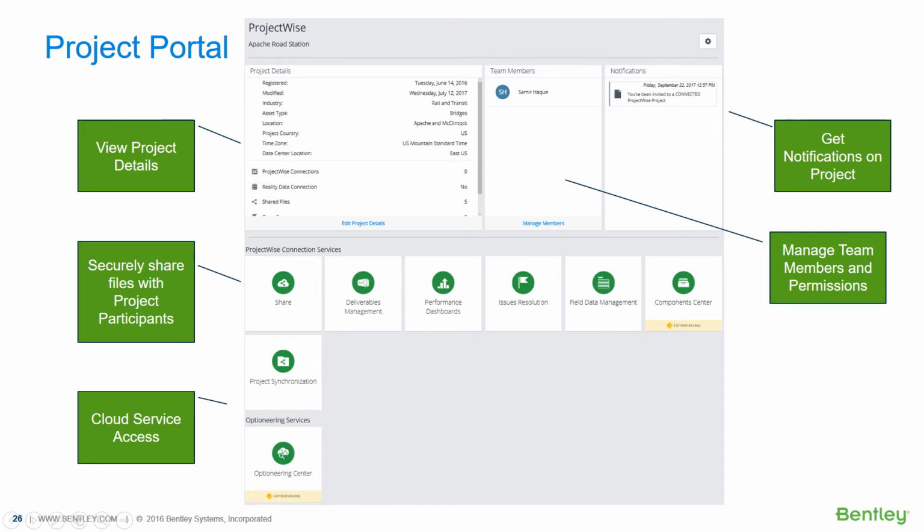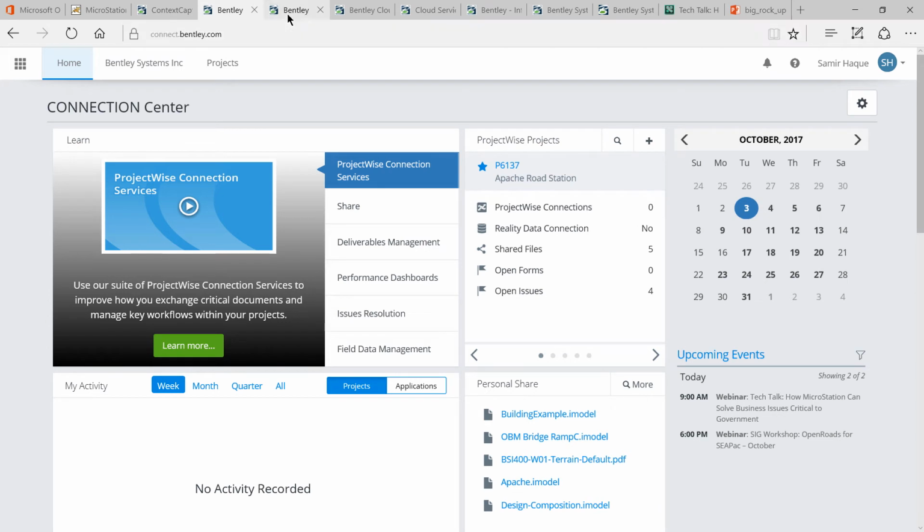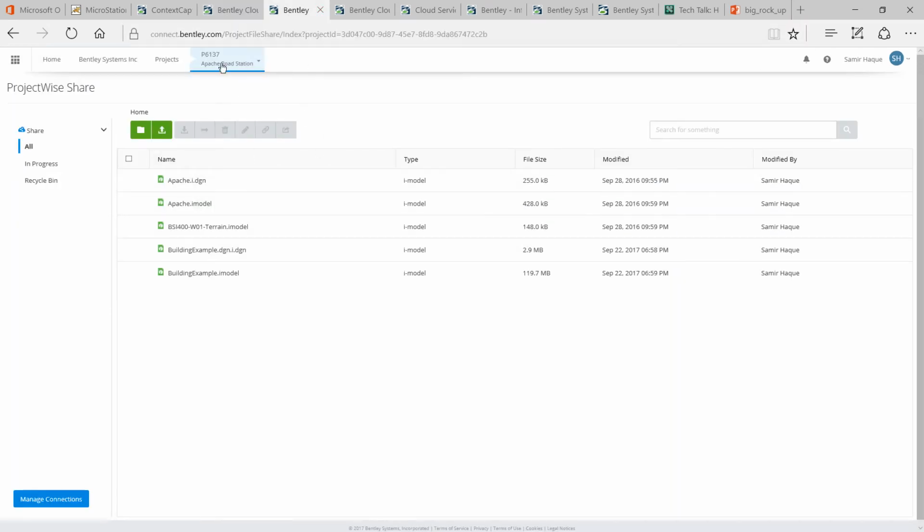And again, this has a really nice look and feel to it. One of the nice things about this is the ProjectWise share here. This is actually on the cloud. ProjectWise is being used here as a brand. It does not mean the ProjectWise server. So ProjectWise is a brand within Bentley. So when you see ProjectWise here, it refers to the cloud and sharing, but it does not mean that you have to have the ProjectWise design integration server installed. This is all in the cloud.